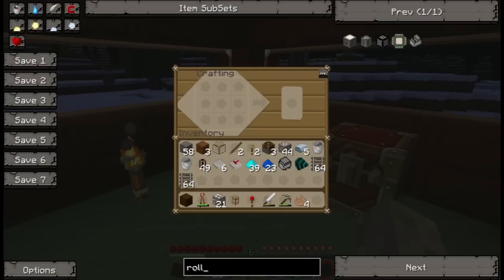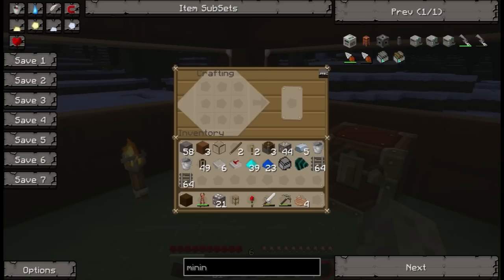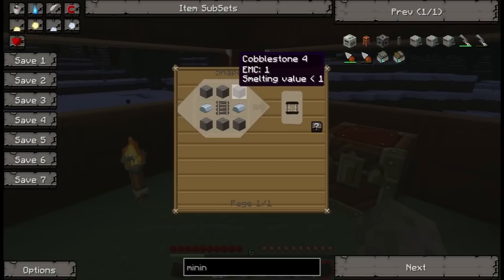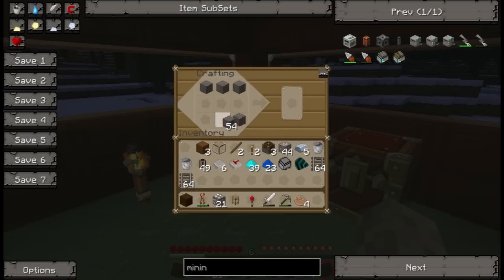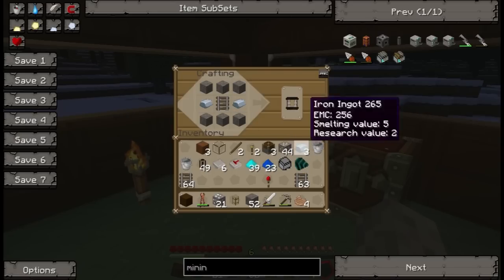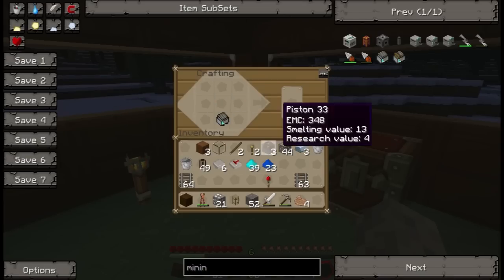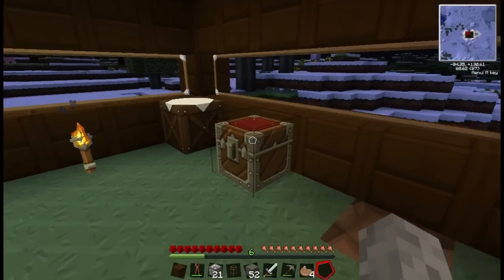What else do I need now then? It was a mining cart with chest. Okay, so the track goes in the middle, cobblestone and iron. Still got cobblestone on me. There we go. And that goes onto that building cart, that goes with that mining cart, and I need a chest. I've got an axe actually, I'll go cut down a tree.